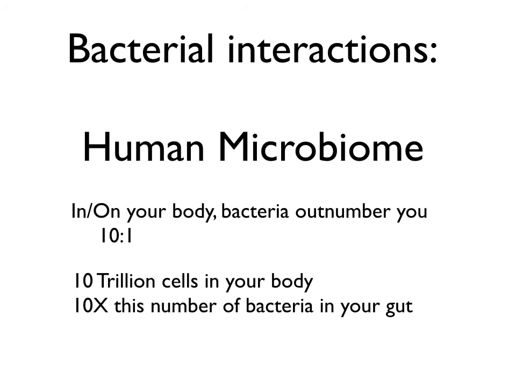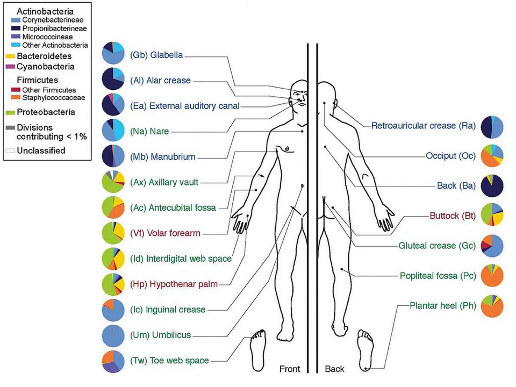Okay? So one example of the importance and characteristic nature of your microbiome, just look at the regions of the body and the associated bacteria. Okay? Each of these portions of your body has loads of bacteria on it. Don't go scrub it off. You need it there. If you don't have the right bacteria in the right place, you develop skin conditions, you develop rashes, you can develop serious problems.